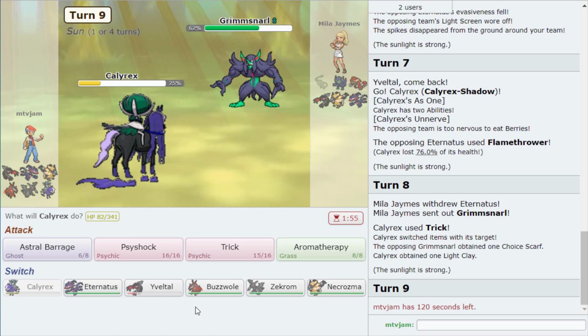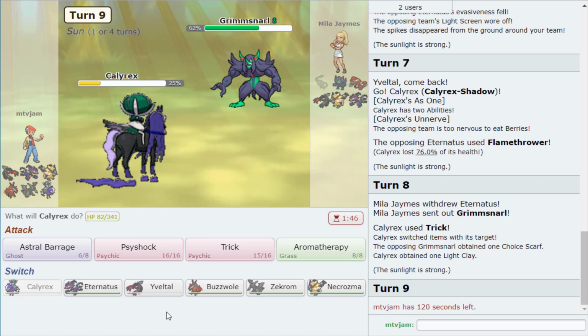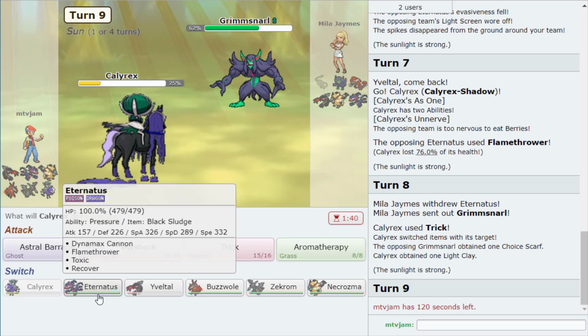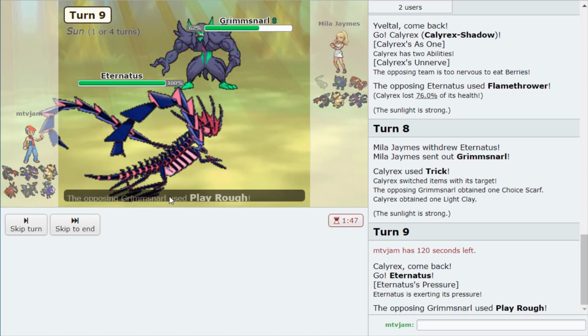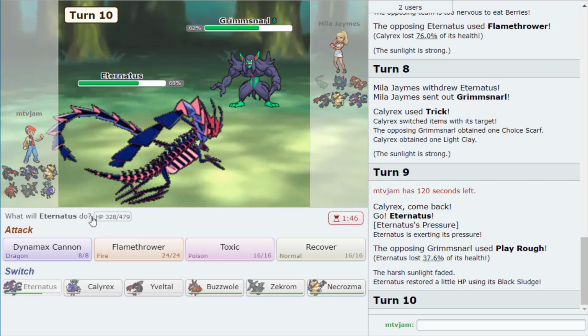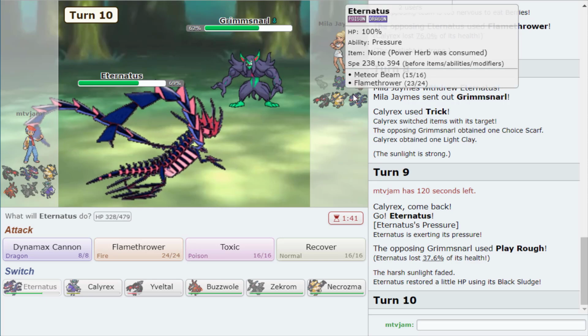Let me think about this. What if he screens and then, nah. If he has Spirit Break. Yeah, so I'm gonna go to Eternatus here. The reason is, no matter what screen, let's say he, I figured he'd attack. I wasn't sure if he had one, but I figured that would come out there.